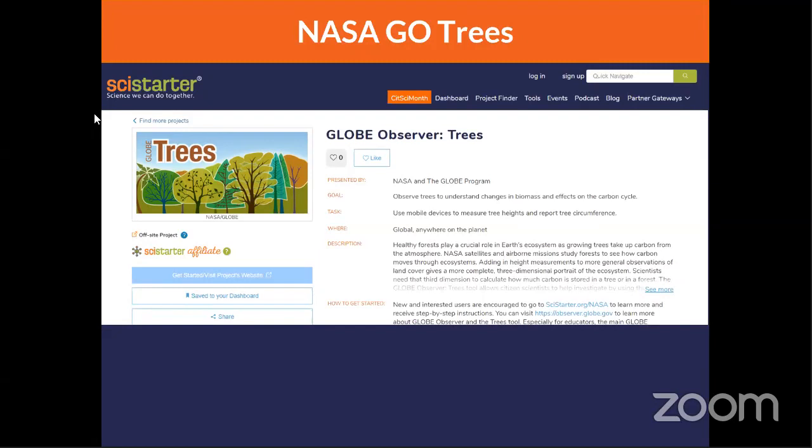We can explore Earth's carbon cycle as we study and document trees. And so you'll kind of see, well, it's probably too small to read, but one of the key things that they want us to document is tree height, which is so simple for any age of learner. I like simple. It's a great visual indicator of an ecosystem's ability to grow trees. So tracking trees and forest changes over time can help estimate the biomass of an area.